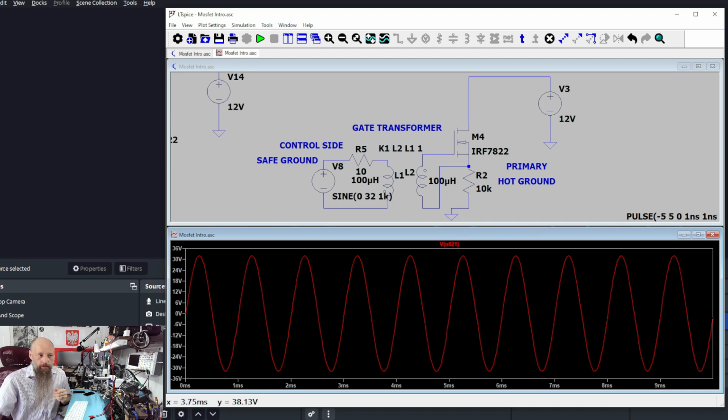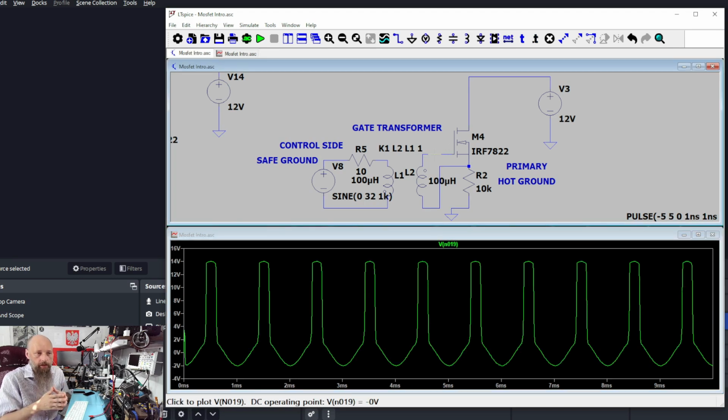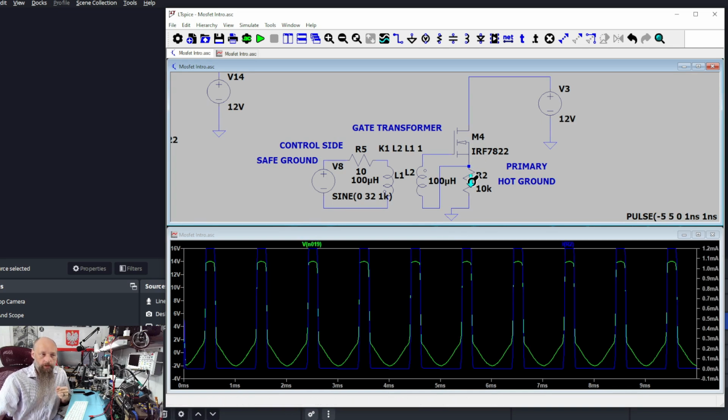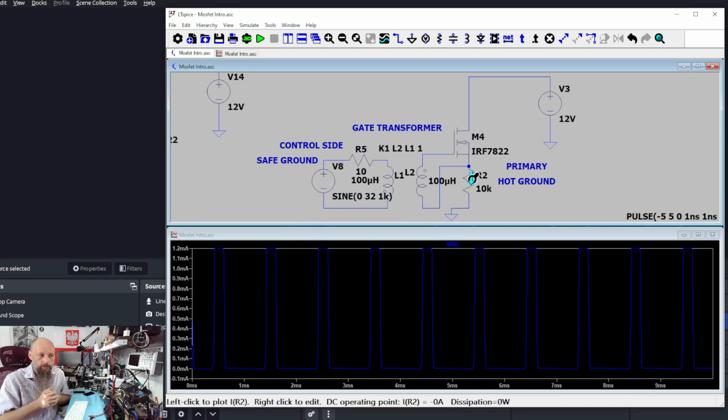What we do is we push the current through the primary winding of the transformer, and connect the secondary side of the transformer to the transistor, between the gate and the source, allowing the transistor to open completely. And we have 1.2 milliamps as we expect, having the load on the source side, right? So it's a high-side transistor. That's typically what you will see in power supplies, especially ATX computer power supplies.